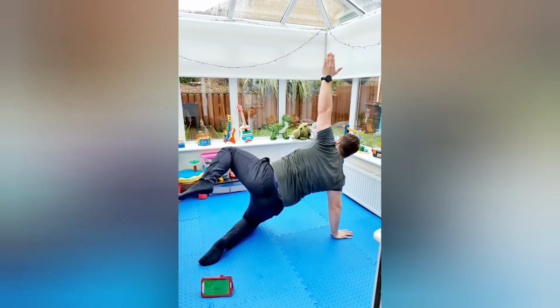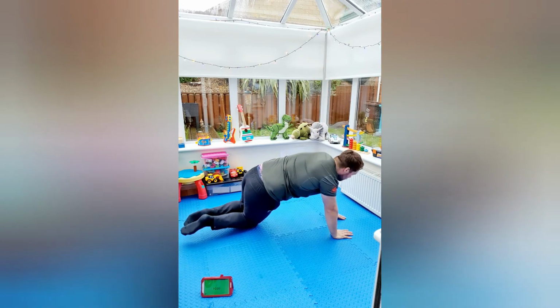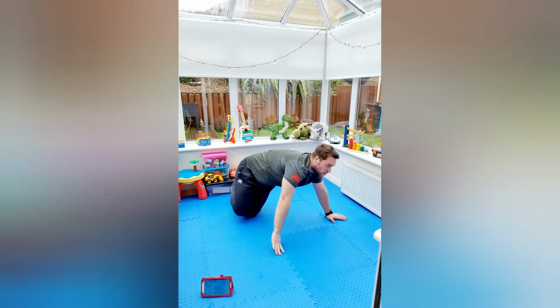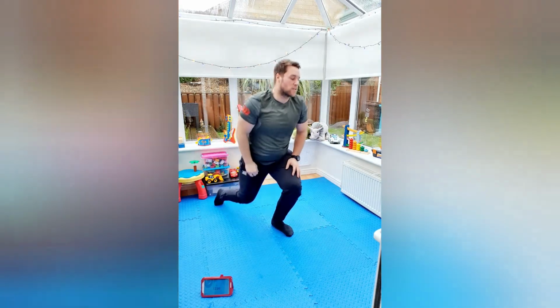Just to make it that little bit harder. If you can't quite balance on your hands yet, you can balance on your knees and lift. Well done. Okay, we're balancing on our legs again.